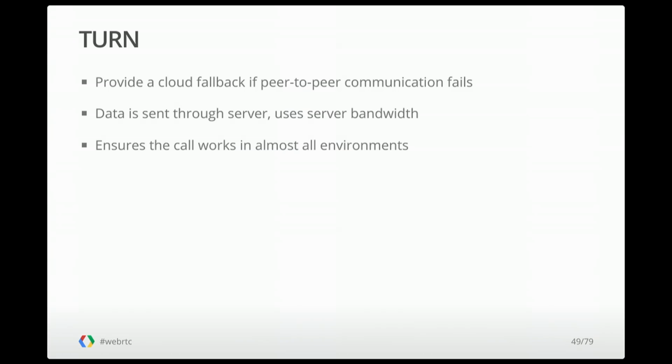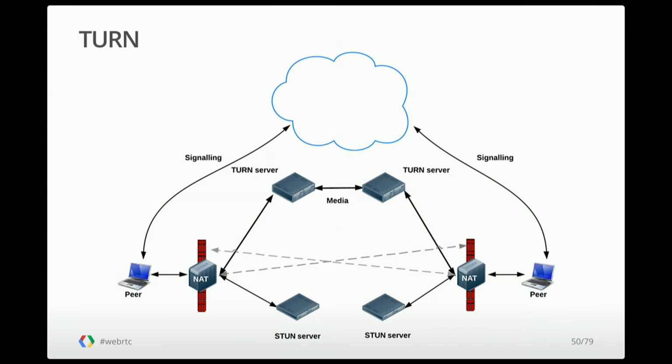Now, on one hand, we have STUN, which is super cheap, but doesn't always work, and we have TURN, which always works but has some cost to it. How do we make sure we get the best of both worlds? Here's TURN in action, where we tried to use STUN, and STUN didn't work. We couldn't get the things to actually penetrate the NATs. So instead we fell back, and only then did we use TURN, and sent the media from our one peer through the NAT, through the TURN server, and to the other side.